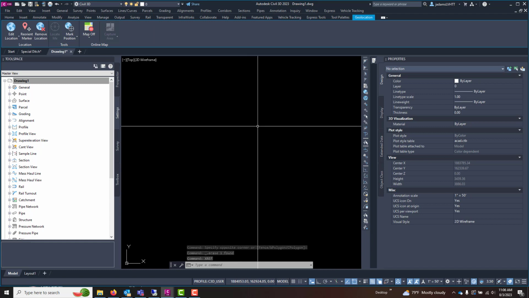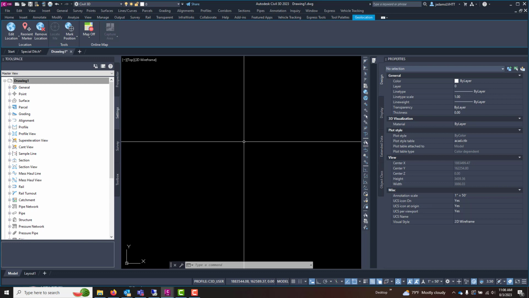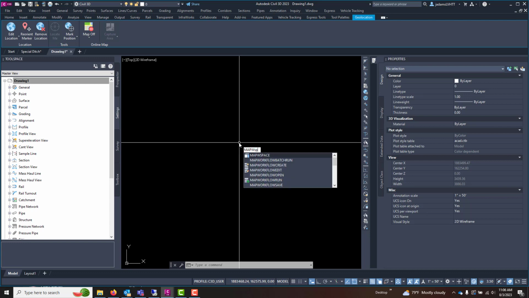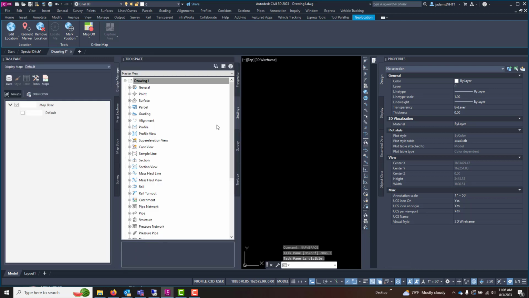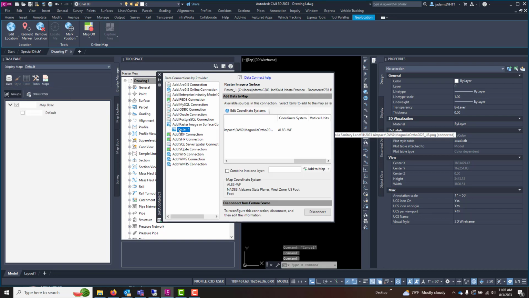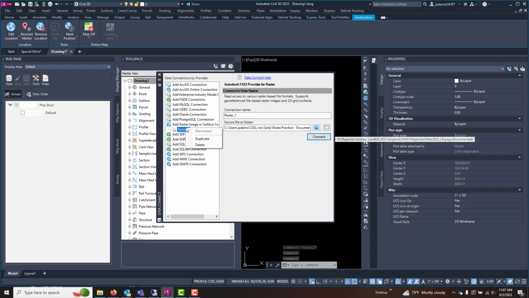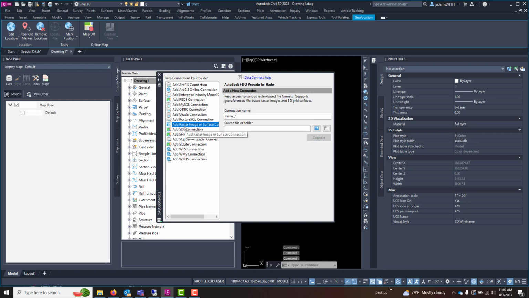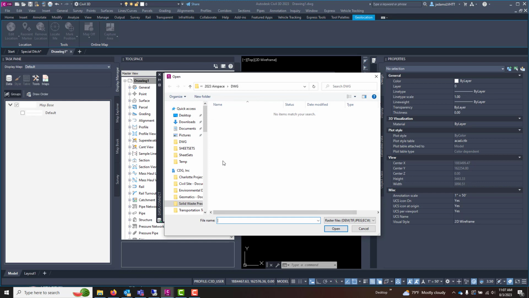The second way of attaching it, which is a matter of debate whether this is better or not, it actually does seem to operate a little faster, is attaching it as a data connection. So we're going to open up our Map Task Pane here, go to Data and make a data connection of a raster image. We need to remove this one. Raster image, I'm just going to call it ortho. Choose that file that we just moved. It's the same one with a short file path. Keep that in mind.